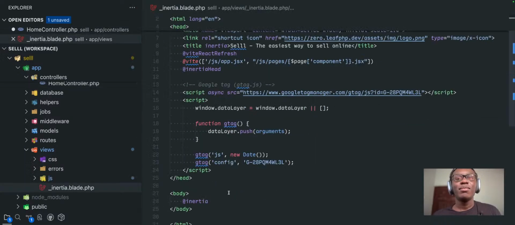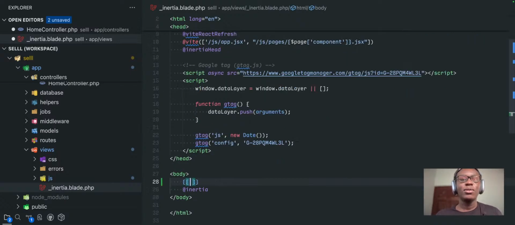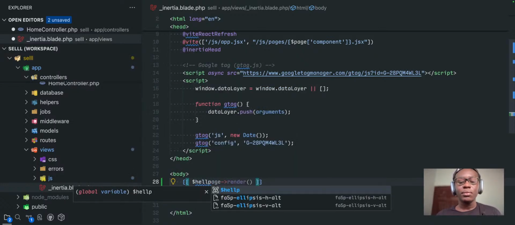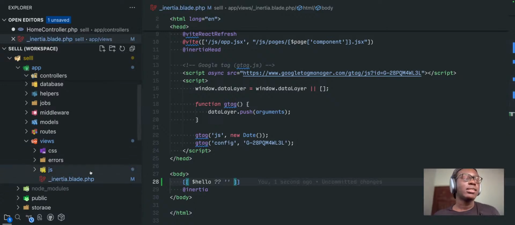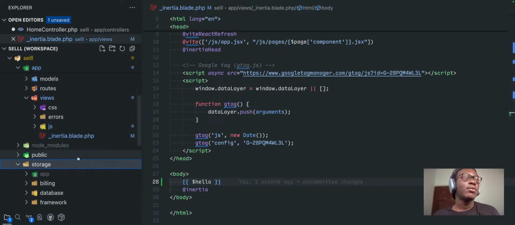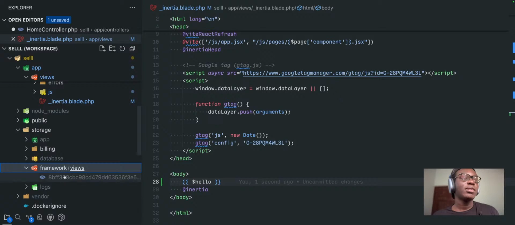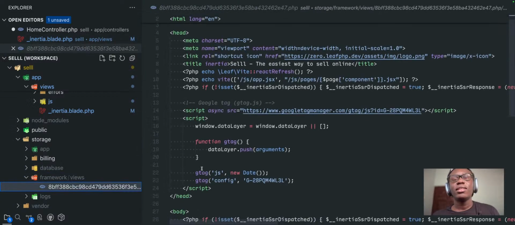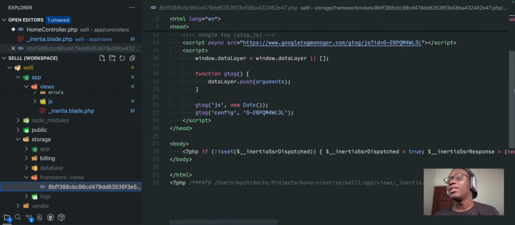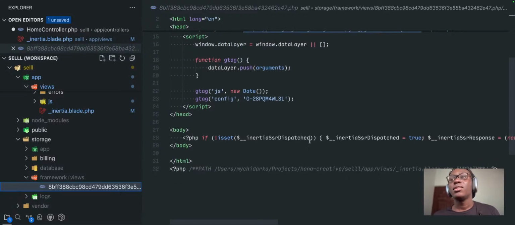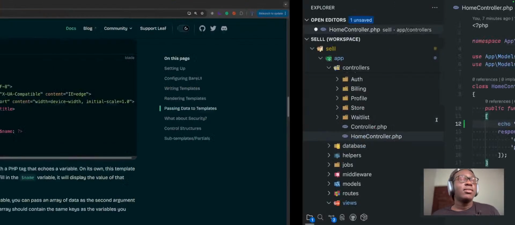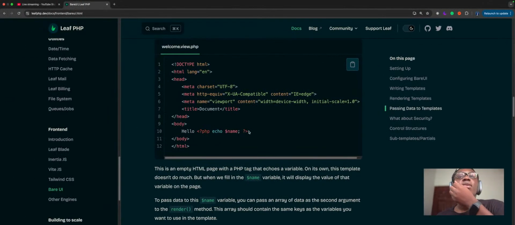So in a Blade template like this, if I do something like hello or something like that, Blade will sanitize this in a cache storage, I think framework views, and then you would find that data cached looking like this, and then basically a lot of stuff. But you don't have to do that with Bare UI because of all that Leaf does for you, basically.